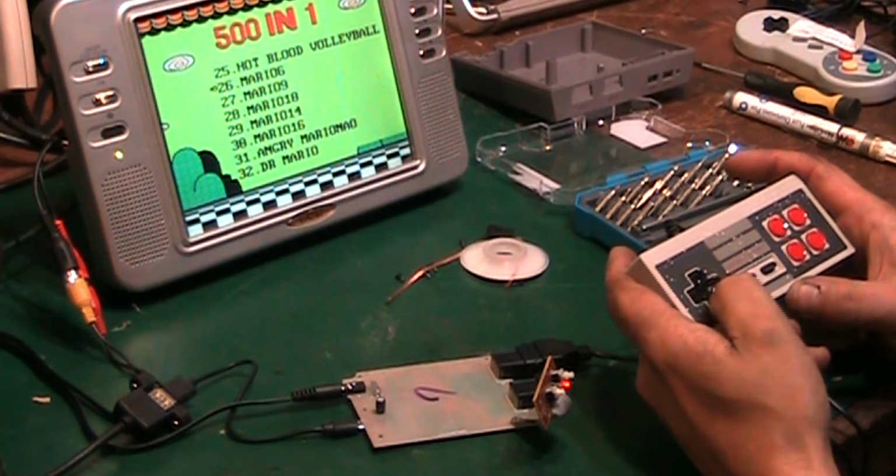So then most likely this will end up getting used because that case looks quite nice and I'm sure I could house something in it. To be honest, that case would be nice to house perhaps a Raspberry Pi setup or something like that for retro gaming. It'd look quite sweet, that. That's possibly what I might end up using it for, because I've got a couple of spare old Raspberry Pis kicking about. So I could put a NES and Super NES emulator on one of them old Pis, and then stick that in this box with some controller ports, you know, wired up to them ports at the front.